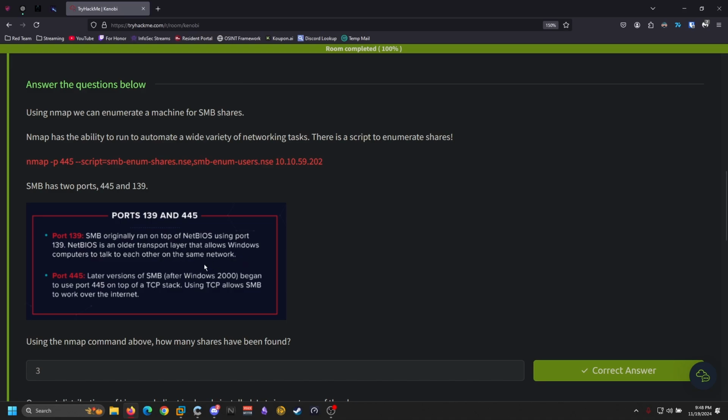Or sorry, the machine between my machine and the victim machine should be able to talk to each other. With 445, it says using TCP, it allows SMB to work over the internet. Okay, and this only applies to later versions of Windows 2000, all right?